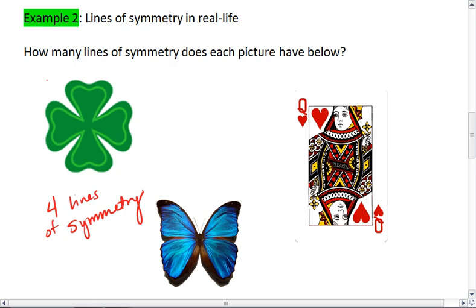Alright, next, let's look at the butterfly. If we cut straight up and down, we have a line of symmetry. However, if we cut left and right, our butterfly is not symmetric, nor at any other angle. So the only line of symmetry is straight up and down. That gives our butterfly one line of symmetry.